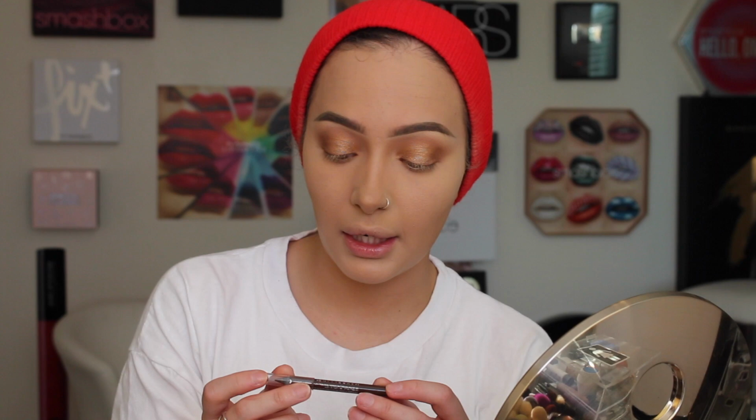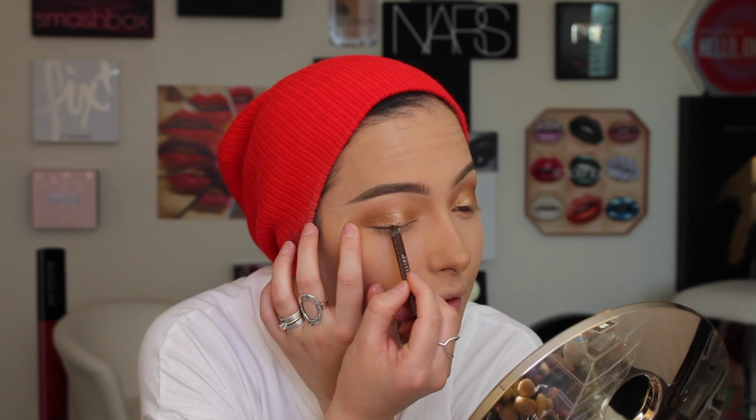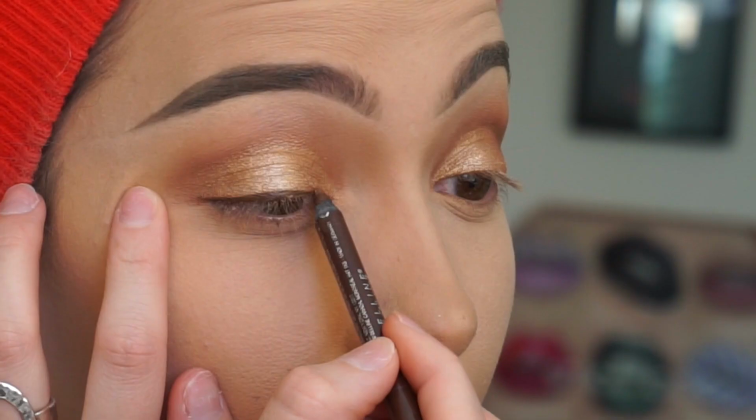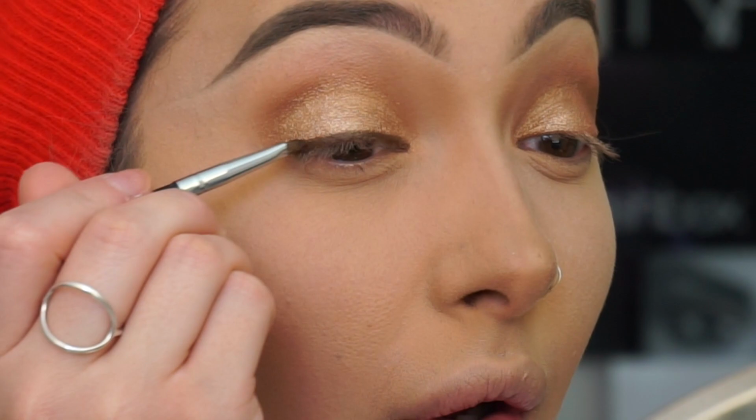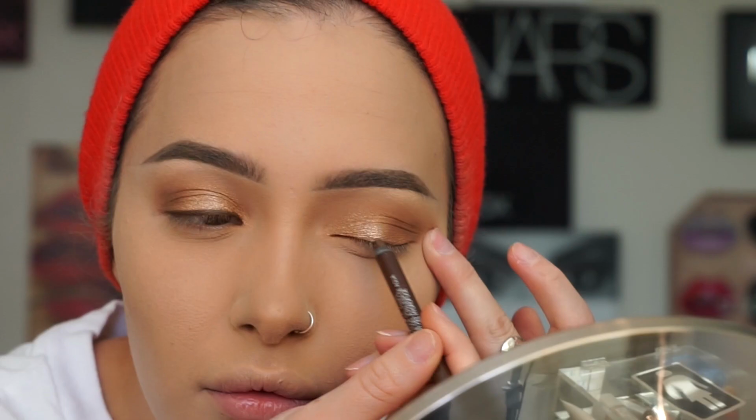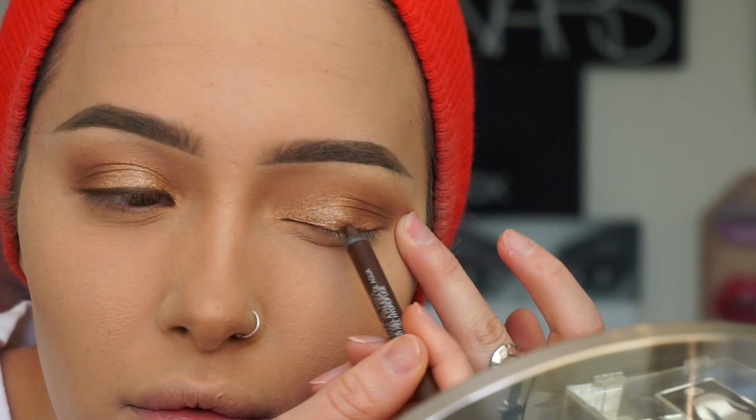So this is the Maybelline Lasting Drama Waterproof Gel Pencil. It's bigger, I've obviously used it. It's like maybe that bigger, I don't know. But in the shade Glazed Toffee, it's just like a matte brown, really nice. Creamy. Still have a little bit of time to smudge it out, but after that it dries down. So I'm just gonna line, do a little thin line. Then I smudge it out with a C212 chisel detail. This is from Crown Brush. So once it dries, I'll probably do another layer on top just to make it more opaque.